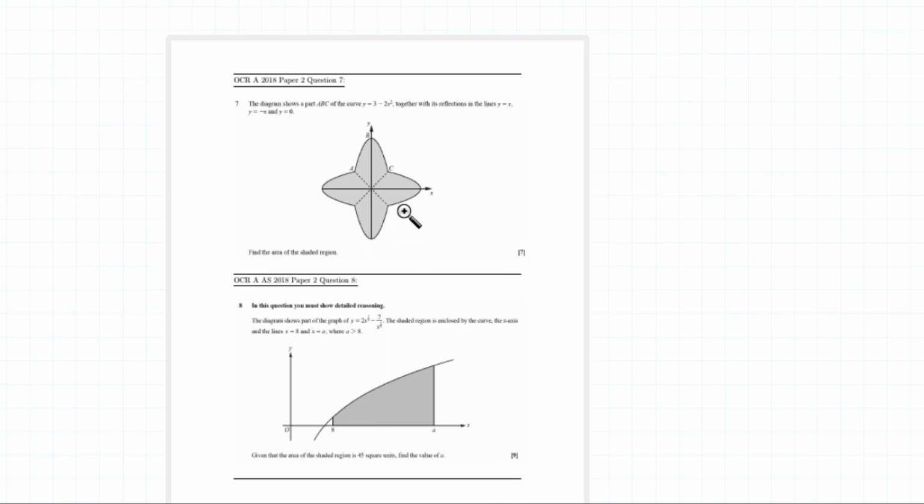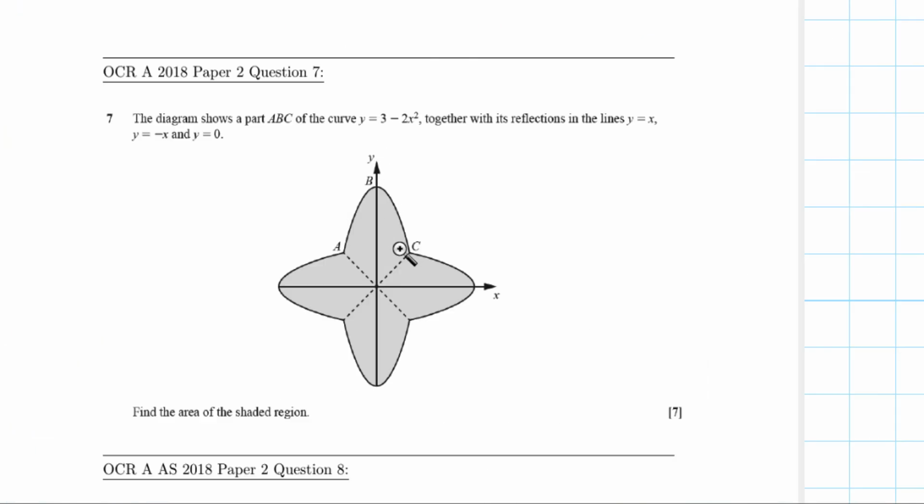This next question is a very tricky question because it requires you to really think about the shape. There are multiple ways of doing it. So just to run through some of the quick ways of doing this, you can first of all find this shape here. It looks like a square, but it's not actually a square, I don't think. I think it's a rectangle, so you can find the area of that rectangle.